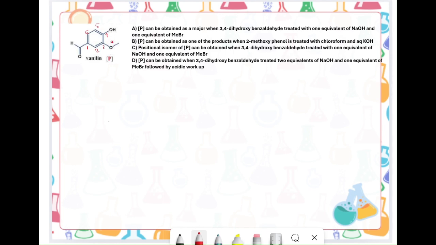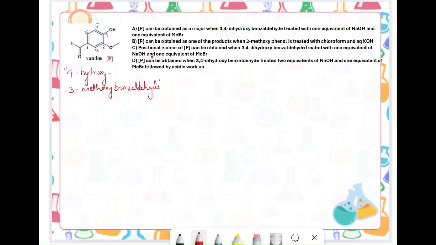How are we going to arrange them? According to the alphabetical priority. Hence H comes first, right? 4-hydroxy, and what is this? Methoxy. 3-methoxy, and overall it's a benzaldehyde molecule. Trust me, this name is going to help you to answer the given question. How? I'm going to explain very soon.